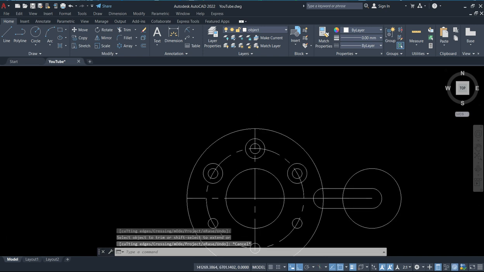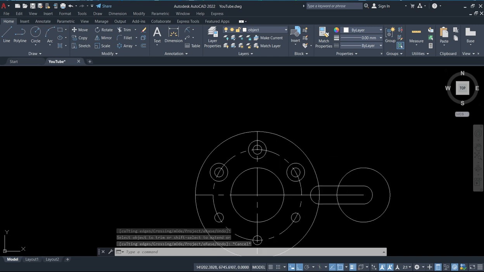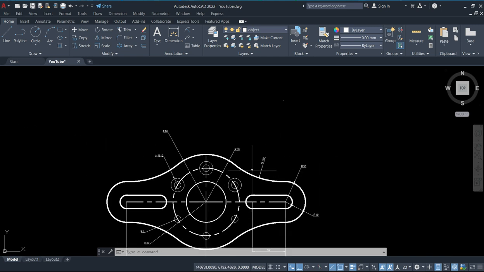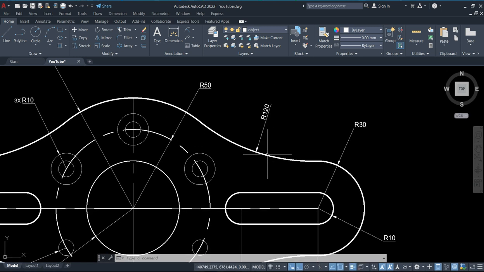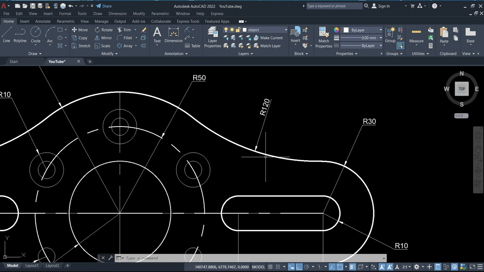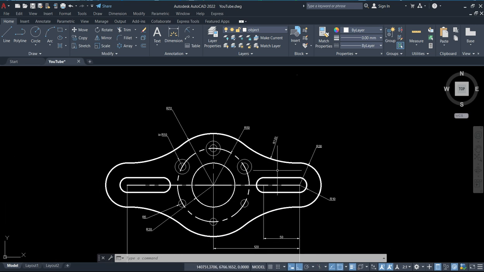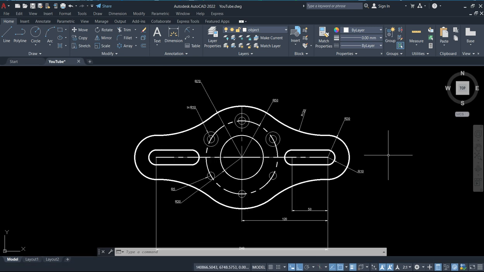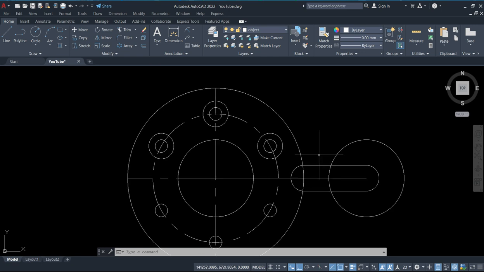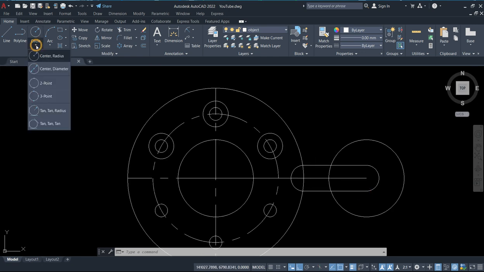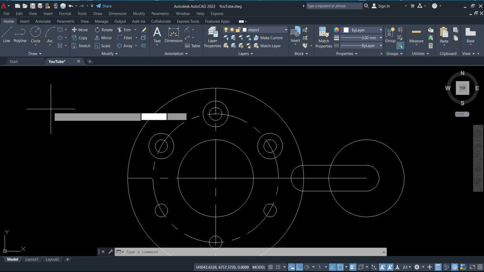Now there is an arc at this point. This arc here, the radius 120. To generate this arc, we can use a type of circle that we learned known as tan tan radius.